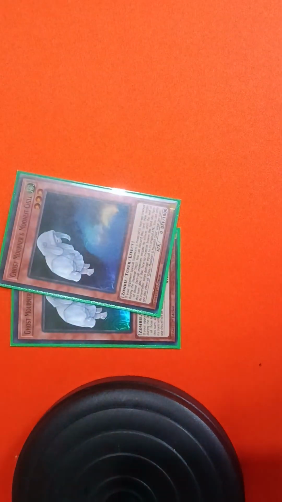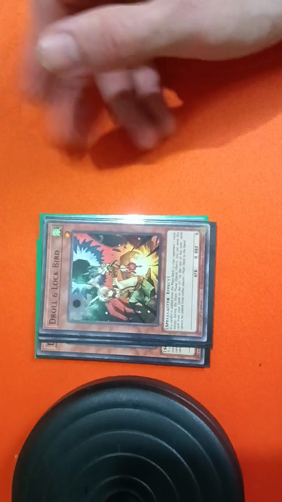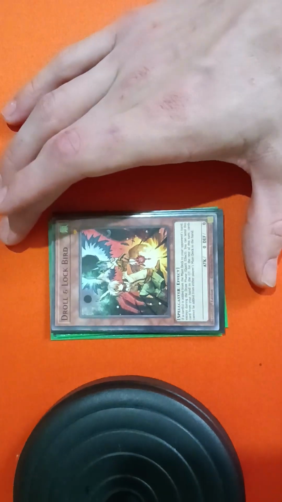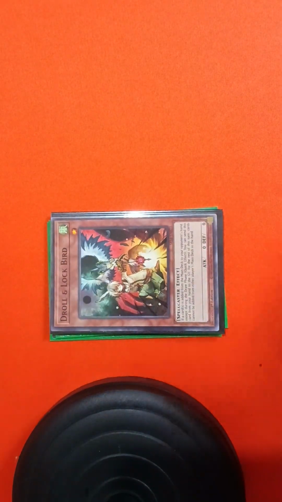All right, so we're gonna get into the side deck. We got the rest of our mourners, the 3 Droll and Lockbird. This is really helpful. It's super, super helpful. It sucks to get drolled in this deck. I'm not even gonna lie to you. What deck doesn't suck to get drolled in? I have no idea, but it always sucks.